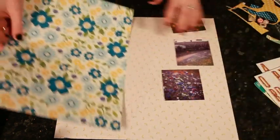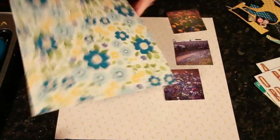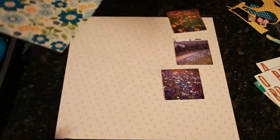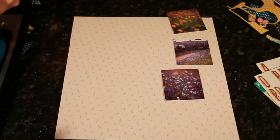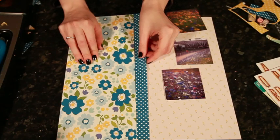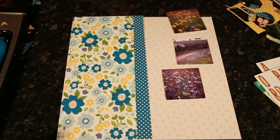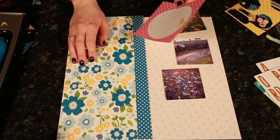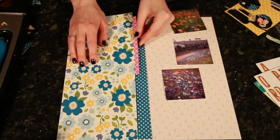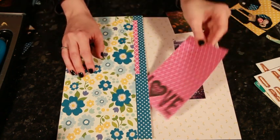Now, when I've been using this in the project so far, I've always used the blue polka dot. So I'm going to go ahead and give this bolder side a try, and then I'll use the polka dot next to it as well. And tucking this behind as a layer here. And that's when I thought, well, I could look to see what it would look like to put these pink pieces in as different layers.